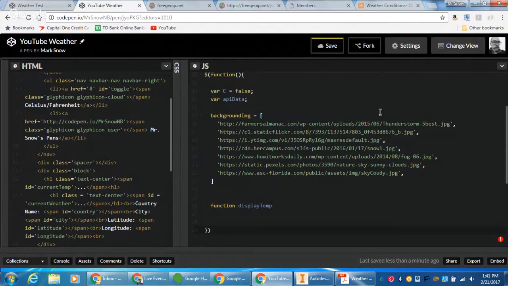And I want to take two things in. I want to take in this C, which is either going to be true or false, and I want to take in the Fahrenheit temp that I get from the API data. So I'm going to require two things to go into this that I'm going to use later. One is my F parameter, whatever that Fahrenheit is, and then the C. F is going to be the Fahrenheit temp from the API, and C is just going to be a true-false value. That's it.